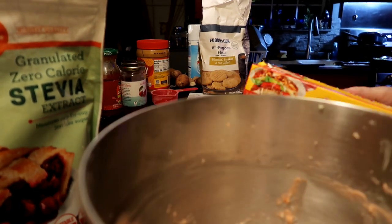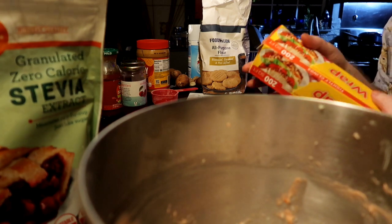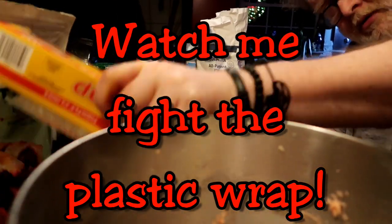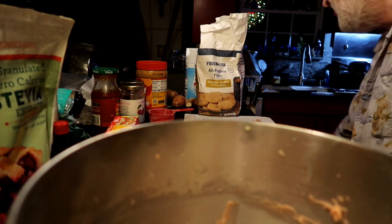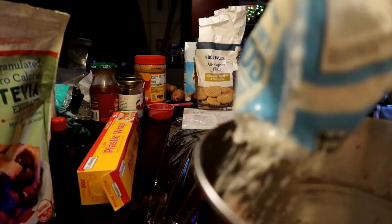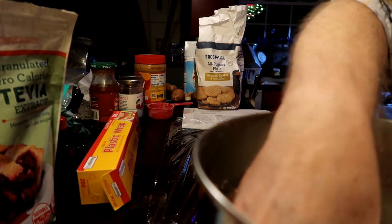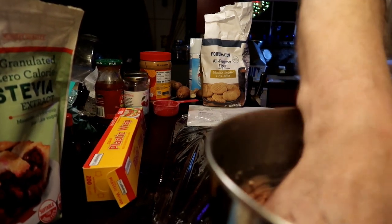Here comes the part the kids are going to love. Pull up a nice piece of plastic wrap. I have trouble with that. All right, add a little bit more coconut. Slowly work your balls out. Oh Lord, this is going to sound like a porn video.